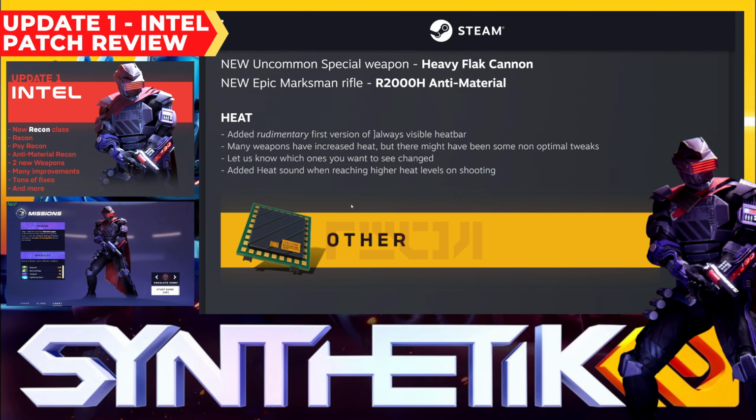Finally, on heat, this is an interesting one, and I'm going to show you what this looks like. So they added a rudimentary first version of an always visible heat bar. Many weapons have increased heat, but there might have been some non-optimal tweaks. Let us know which ones you want to see change. Added heat sound when reaching high heat levels on shooting. So let me show you what this looks like. I have got a very short clip of this one.